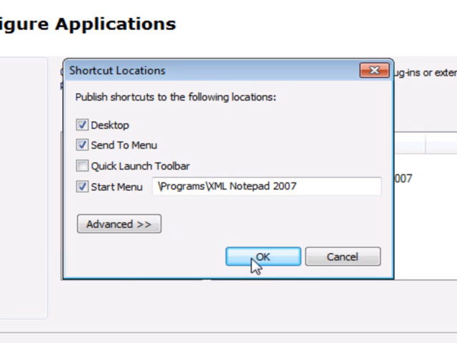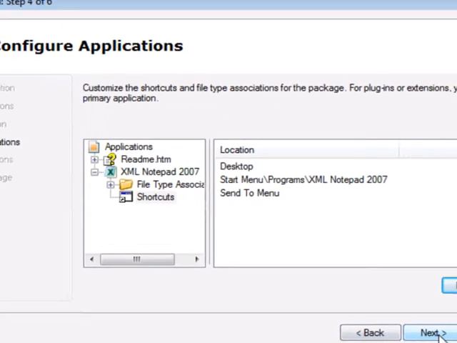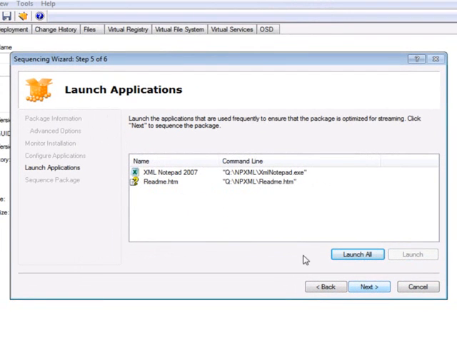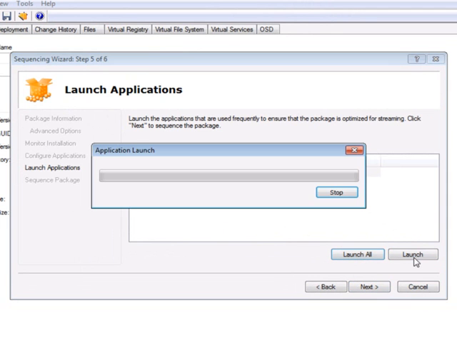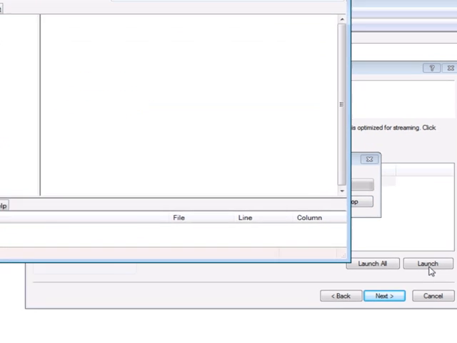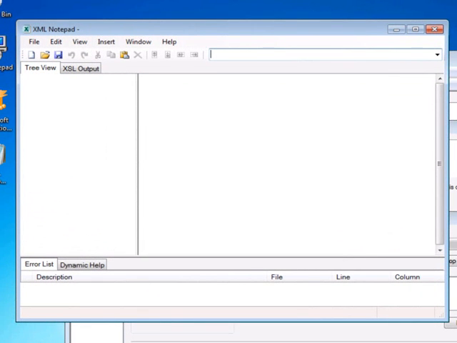Now I need to launch XML Notepad 2007 so that AppV can create the virtual application. I do this by selecting XML Notepad 2007 and choosing Launch. During this step, the IT Pro would initiate the most common tasks and features the user will use. This creates Feature Block 1, which becomes the components required to launch the application. Typically, this is 20 to 40% of the full application, and this is super important because the user no longer needs to wait for the full application to install.